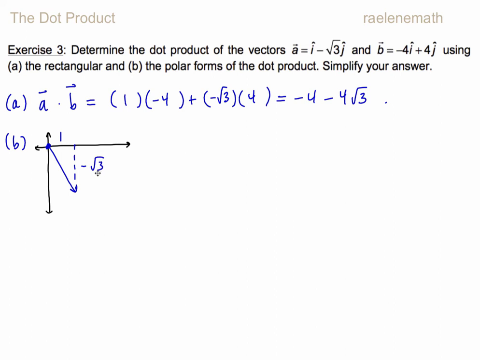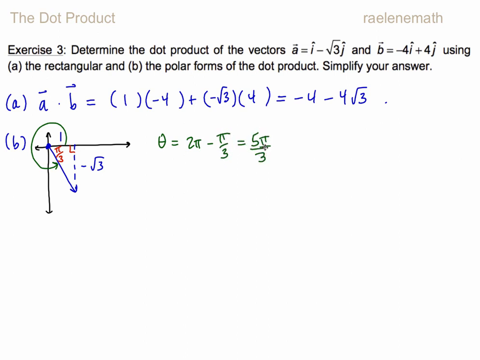That forms a right triangle in quadrant 4, and we have a base and a height with direction of negative square root of 3, and this actually is a very familiar triangle with special angles. It has a special reference angle of pi by 3, and so I can see that my actual angle for vector A is going to be 2 pi minus pi by 3, or specifically it's going to be 5 pi by 3.